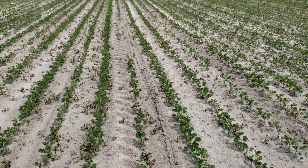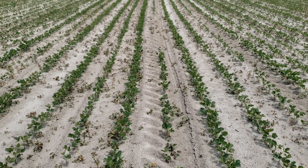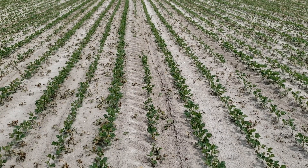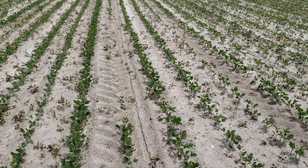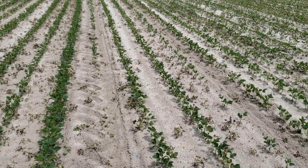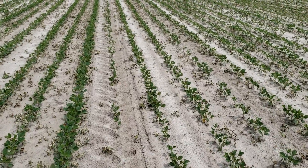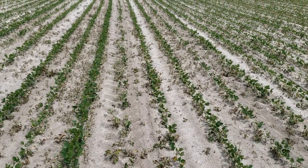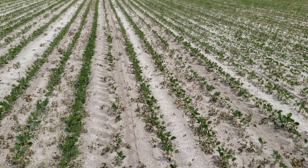Here's another one of those rows in the same situation. Look at that one right there — thick and fat. This one actually got some missing plants, and I'm pretty sure it was too deep. In this spot right here they just didn't germinate and come out. But it was a whole lot worse last year with me not understanding how to use that planter and thinking I could control seed depth by picking the thing up. If you pick the drive wheels up off the ground, how are you going to turn the hopper to put the seed in? Learned that the hard way.